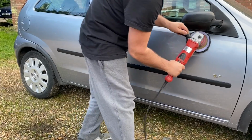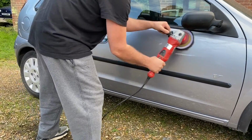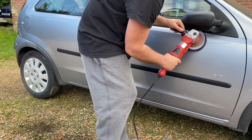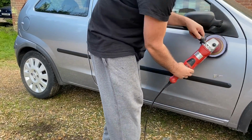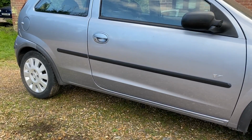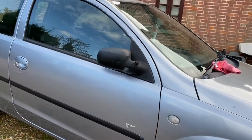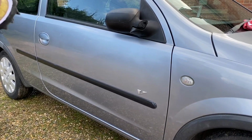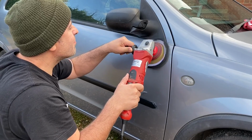As you can see, I'll take it over and show you. All detarred, no tar, no dirt, no scratches. Just a lovely shiny bit of paintwork. That bit there, just a bit of polish and a teeny bit of mist. So, looking pretty good. Let's get on with the rest of the door and the rest of that side.